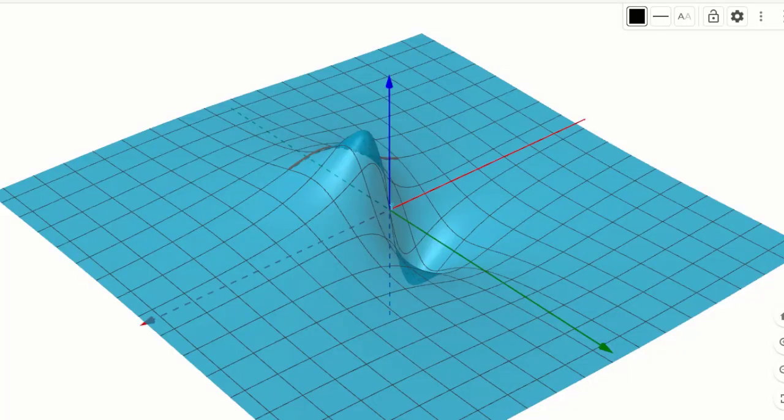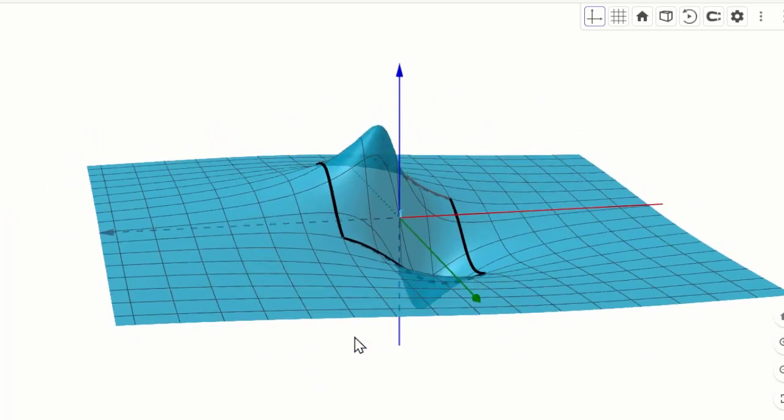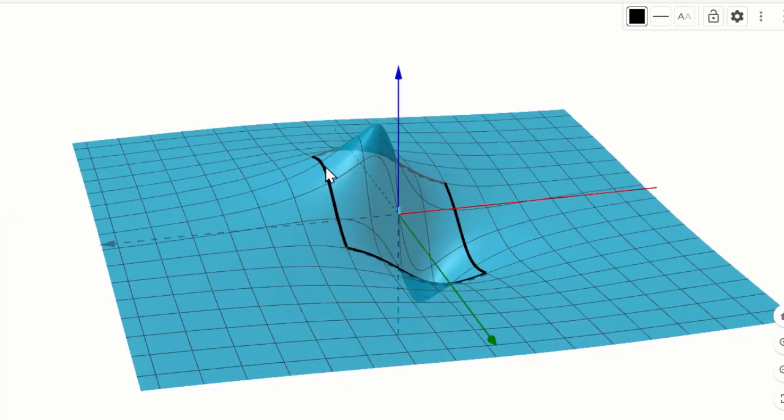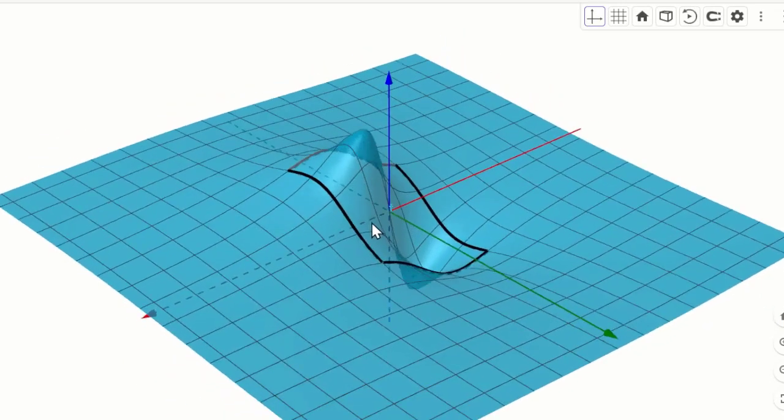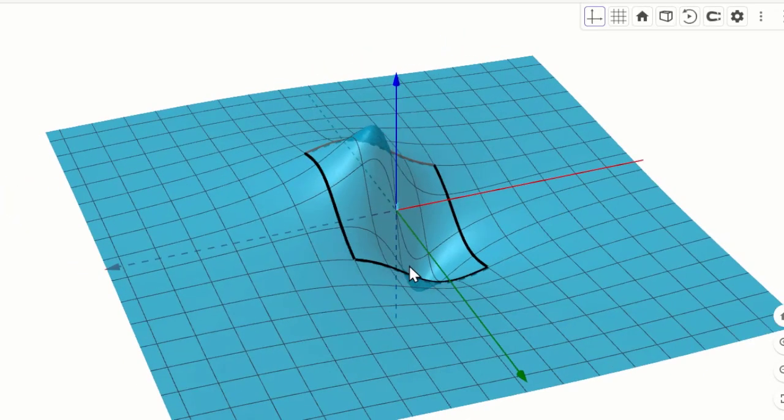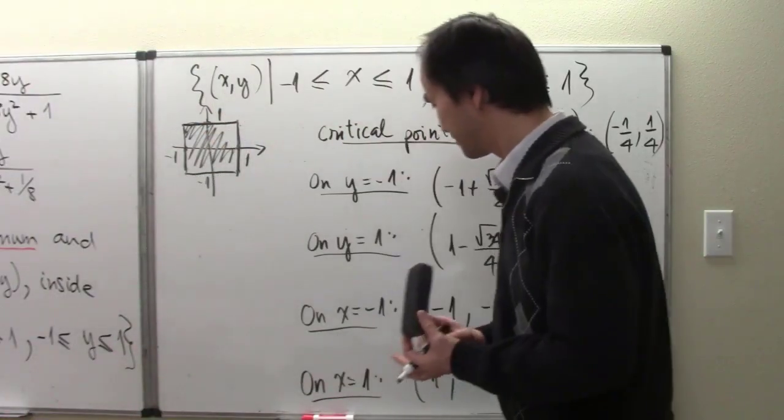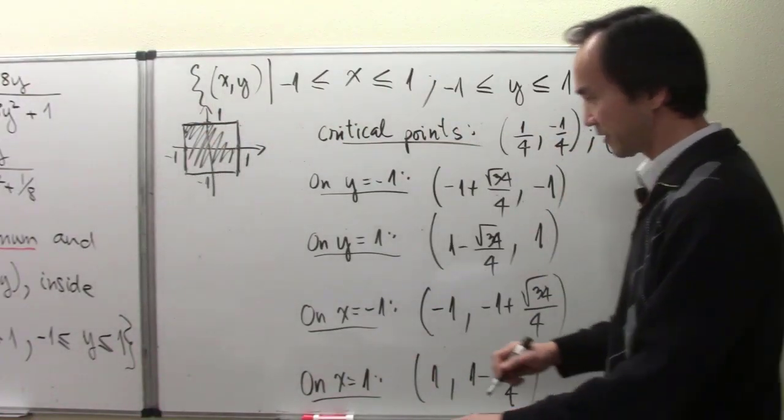So now back to the graph. I put all of the 4 edges there, and now you can see there's a better picture. See? These are all the 4 critical points that I was talking about on the edges. But then these corner points count too. These intersection points where the edges meet, they count too. So we got 4 of them. And so now I'm going to put among the list right here 4 other points.